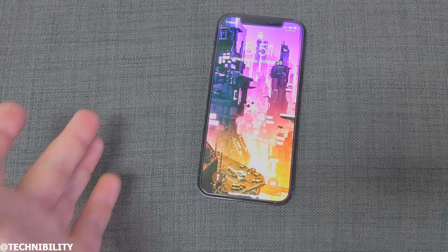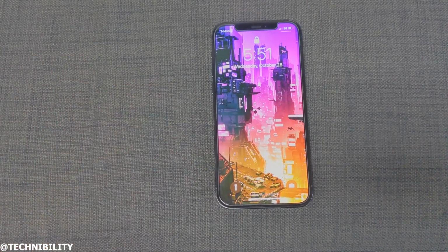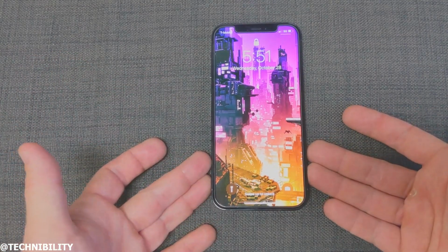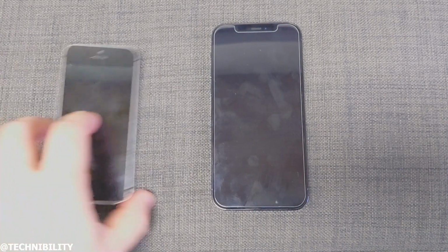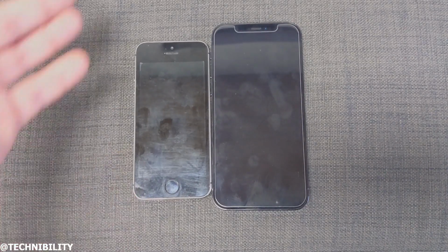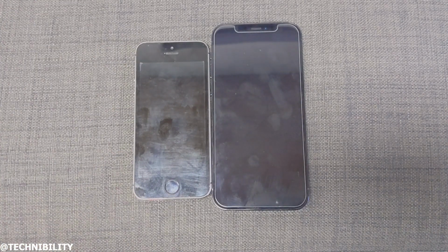Okay, so with that out of the way, I did want to mention that this is a redesign of last year's 11 Pro. It's why people are excited about it. It's actually a complete redesign. Kind of goes back to the throwback 5S of yesteryear. If you put it next to it, you could see it has the same box design. But other than that, really, they're not very similar.